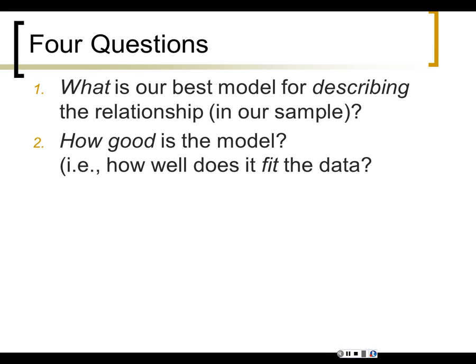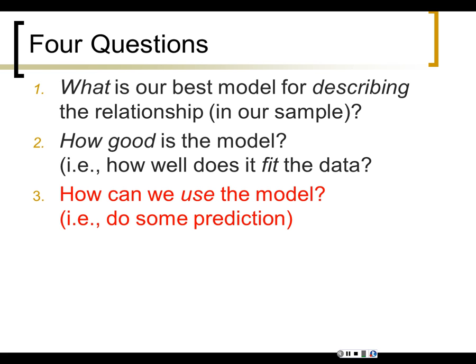This is still descriptive statistics, determining how well the model fits the data. And we use R squared and residuals and the R to kind of tell us how well the model fits the data. We're still just working in our sample. That model itself is theoretical, but it's not a population thing. It's just in our brains. It's just an abstract type thing. And we're saying, how well does this model that we've built fit this particular sample?